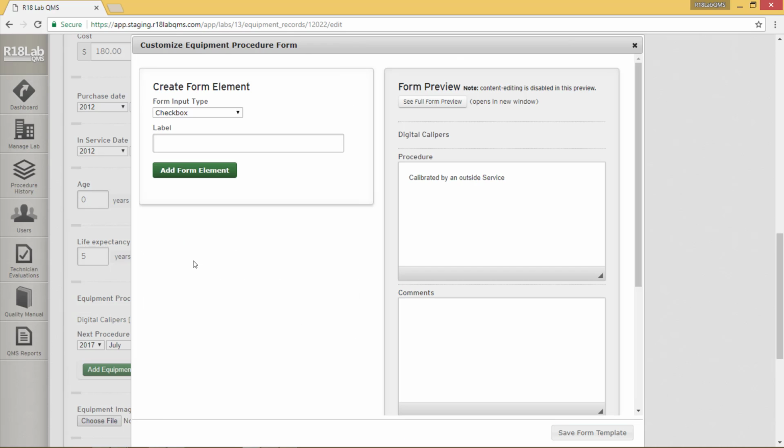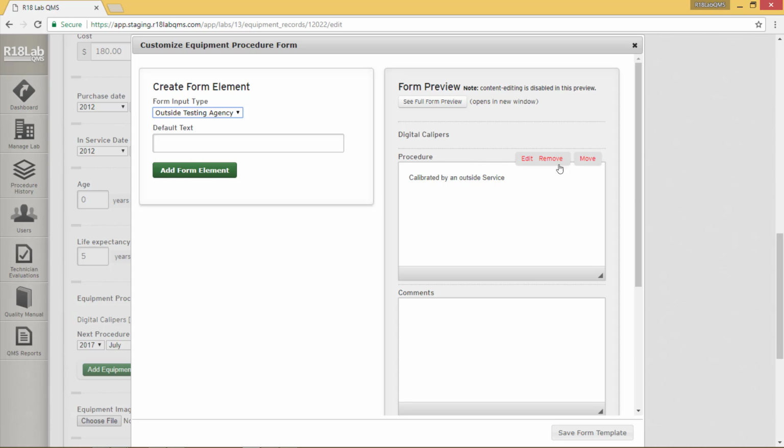Once you're in here, then you can start to add your own elements to create your own procedure in the most specific way that you need to. So for instance, I can add checkbox, inline text, a WYSIWYG box, which is similar to a comment box, a title line, an empty line, which is a dividing line, or if you have your piece of equipment calibrated by an outside testing agency, you can add this one element here, and every time that you go to complete that procedure, that information can be typed into the procedure, and it'll actually appear throughout the application in the quality manual and on your completed test documents.